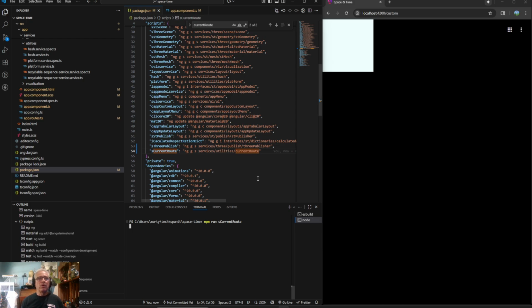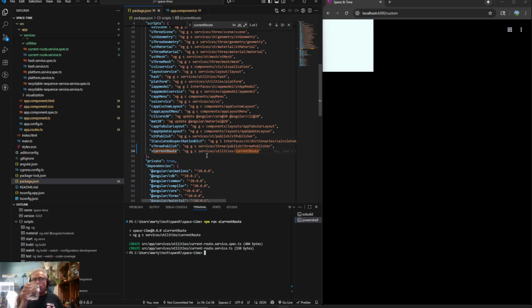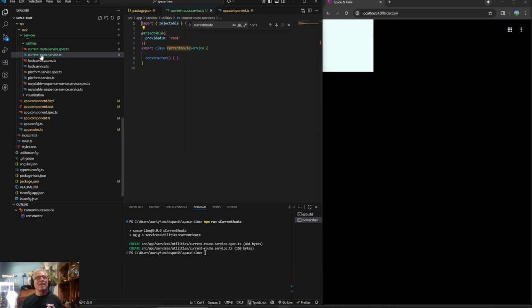So now it should just run this in the correct version of the CLI, because I probably have a dozen CLI versions on this computer. So this makes sure that it does the one for this package. It's kind of crazy that it takes so long. It's just a couple files. So first things first, it showed up where I expected. It showed up with the name I expected, and let's see if the class name is right.